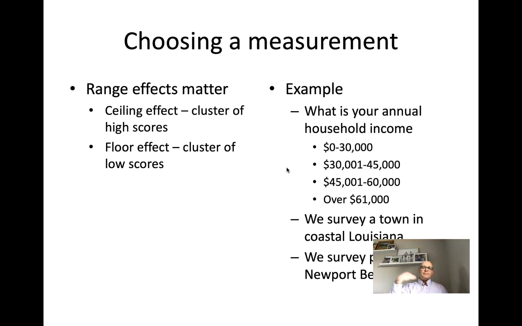Now, let's say we're going to use the same measurement strategy for annual household income, and we go to a place like Newport Beach. You're going to have a ceiling effect. Every one of those people who live in Newport Beach are going to make over $61,000. What does that mean about your measurement? It means that the way that you've tried to approach household income doesn't adequately reflect the variation among your population. So you should put in different bins those income variables to better represent the variation that you're looking for in your sample. So ceiling effects are when everybody shows up at the very high score, and floor effects end up showing up at the very low score. So be careful about how you choose your measurement strategy.